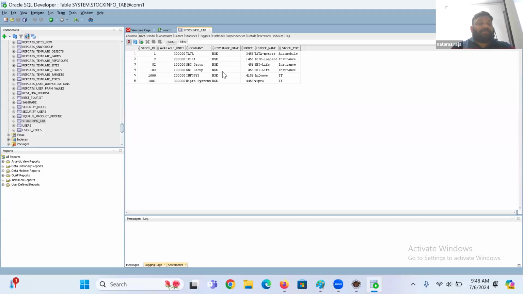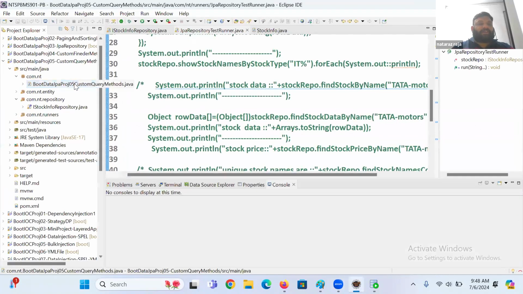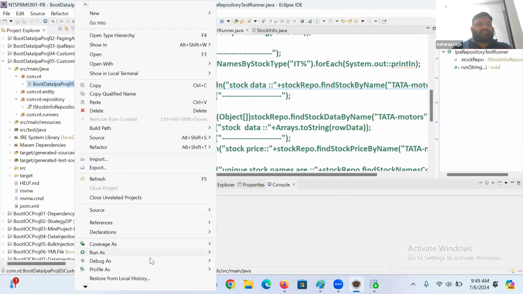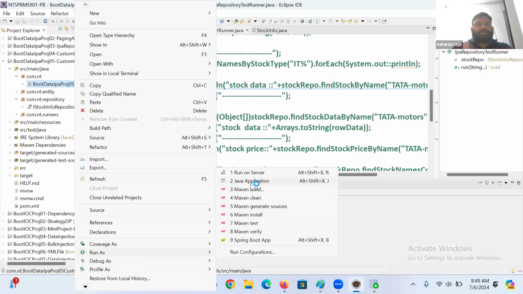How many stocks belong to BSE? Almost all, 3 stocks. What's the existing price, guys? 3, 4, 5, 6 is there, right, boss? Okay. Now let's see after running this application how it changes. Run as Java application.